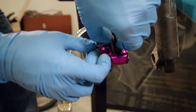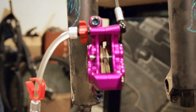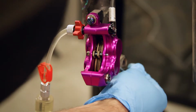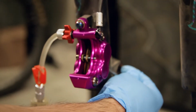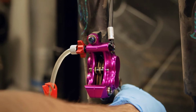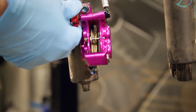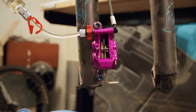Take your pads with the spring out, slide them in there, and put the pin through. Hold them in place. Then take the 4mm Allen wrench and slide it in between the pads and the piston body on one side. This will let the pads hold back the pistons on one side so that you can extend the pistons on one side and one side only. This usually is not this stubborn, so I give it a little help. This is another way to extend your pistons: just give it a bunch of pressure from the syringe.